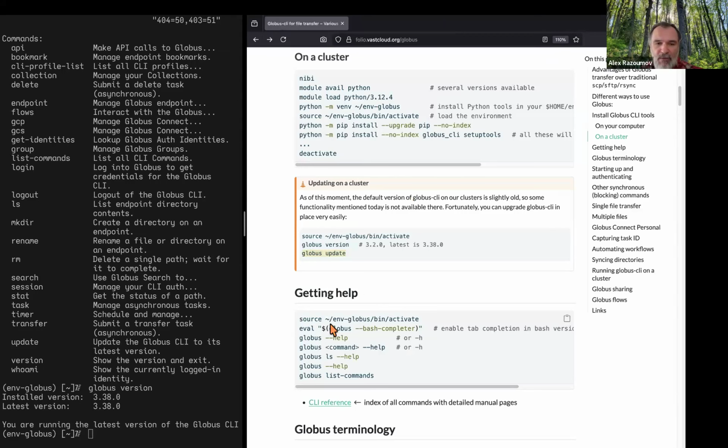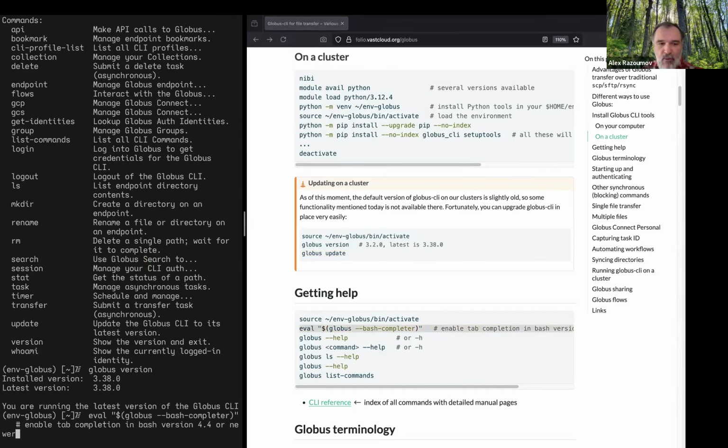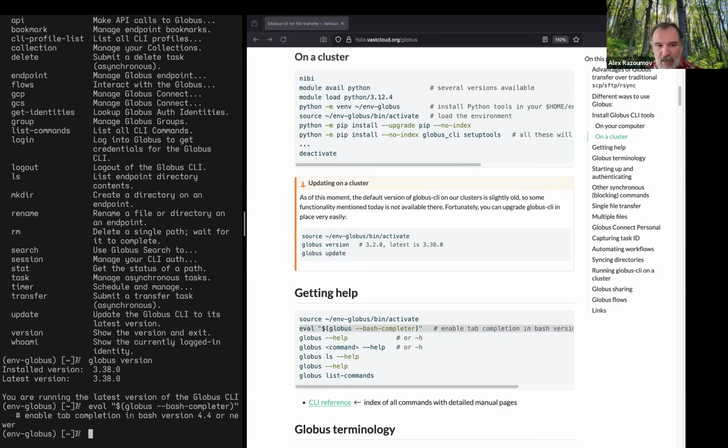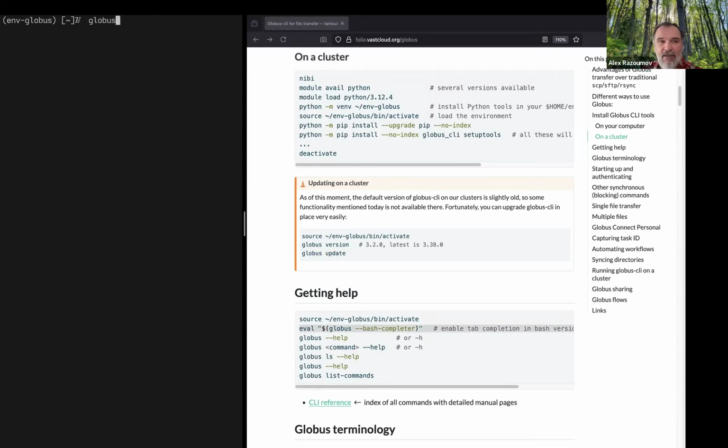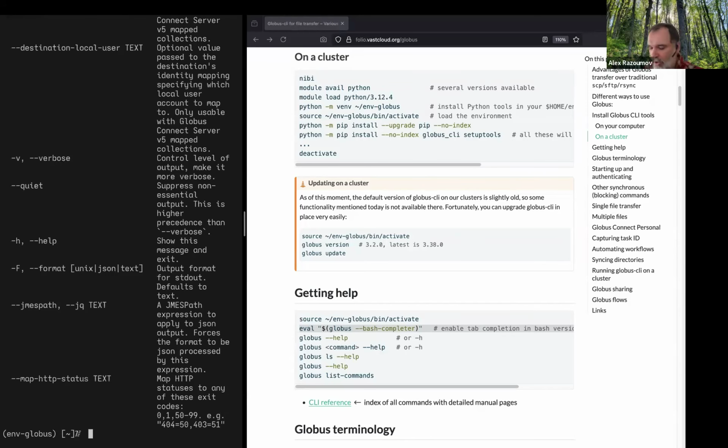Also, one thing that I probably want to do now is enable the Globus auto completion. That way, if I type any command, let's say Globus transfer, I type tr, then hit tab, and then let's say --h, hit tab again, and it will simply auto complete my commands and flags, which is very handy.